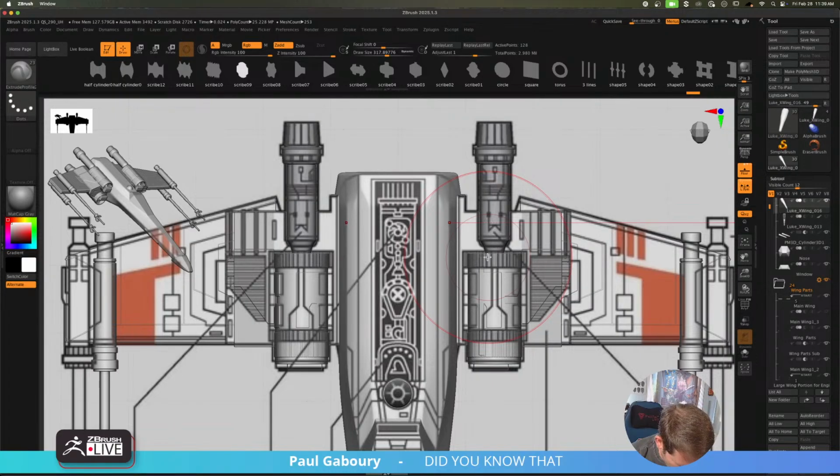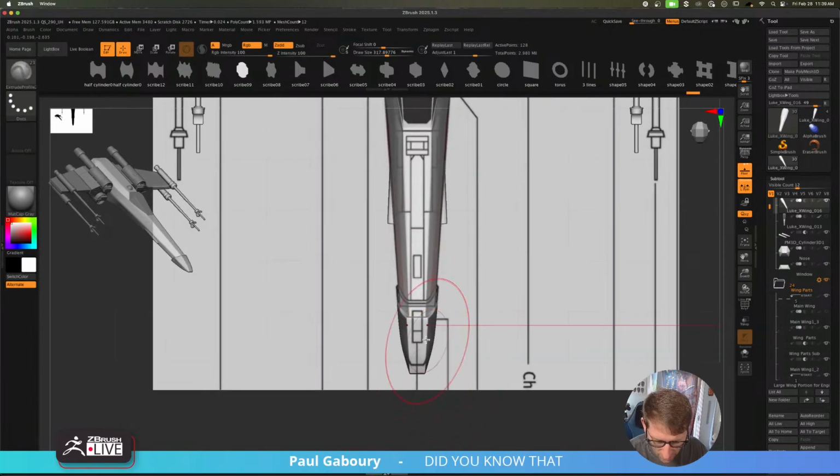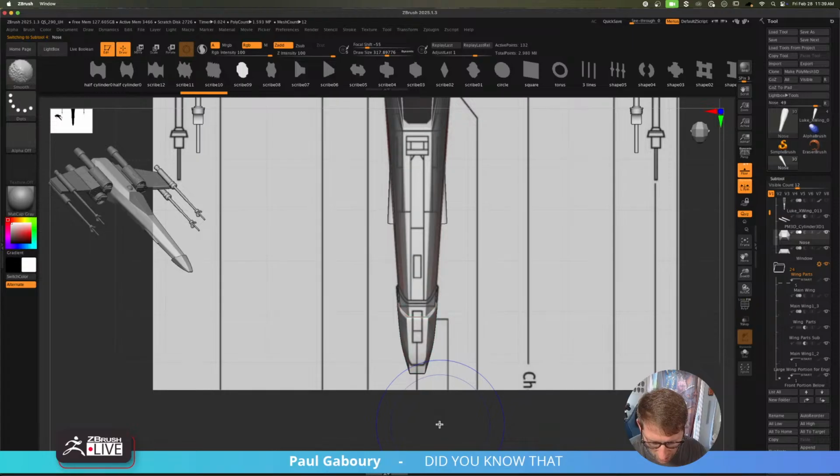So let's start working a little bit more on the wing. Let's start finishing that up. I think I got the base mesh. I got everything where I want it as far as ratio. The only thing I can see maybe I want to adjust is up here in the front. You can see this right here.